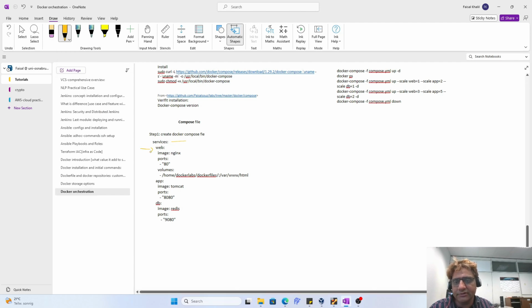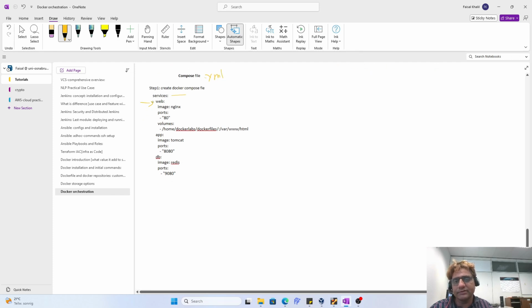And the indentation should be similar. If you use this as a YAML file, this is a .yml or .yaml file. Web is the name of service number one. Any name you can create. This is service number two, and this is service number three.